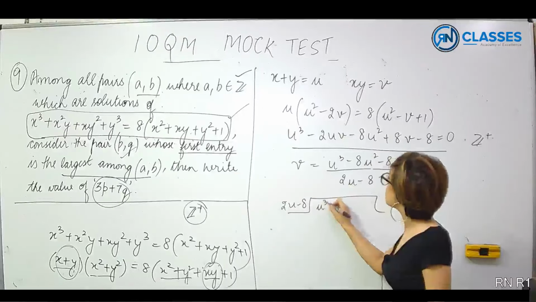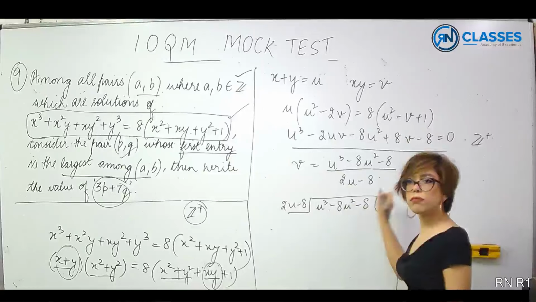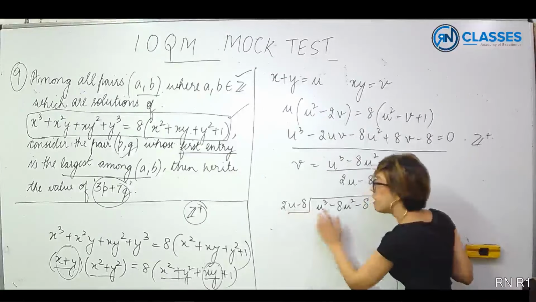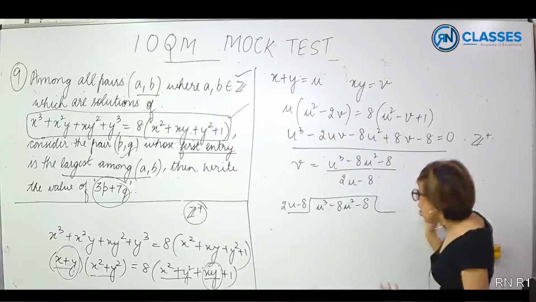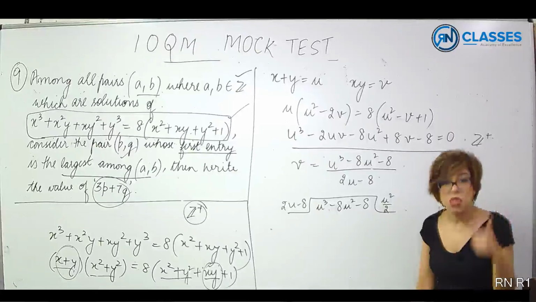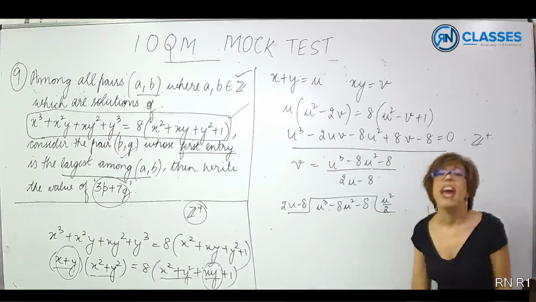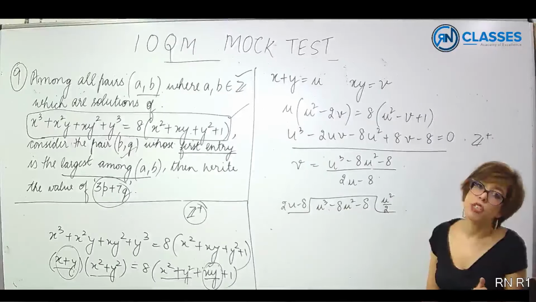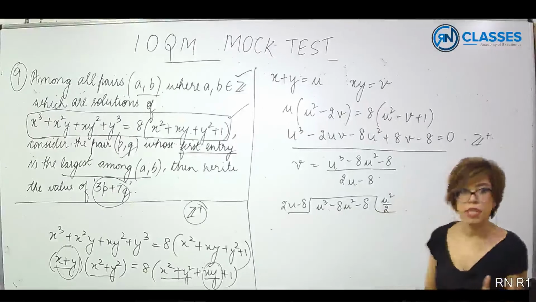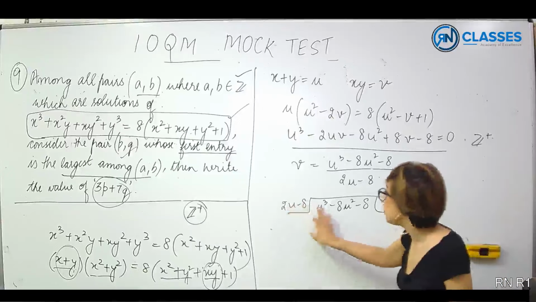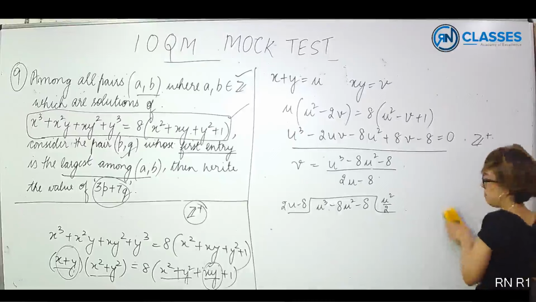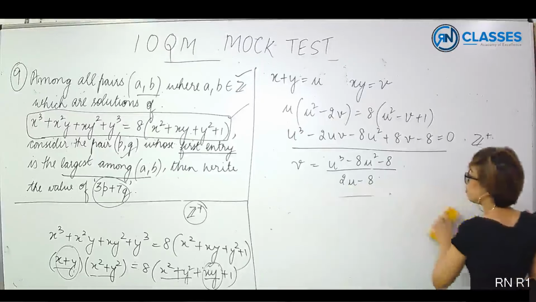When I try to do this, the first thing to do is, here 2u is there, here u cube is there, so I will have to use u square by 2. Now again in my quotient, I have a fraction. I have to solve over the set of integers. If I put a fraction in the quotient, I will face a problem, because this is not exactly going, it is involving a fraction. That means I do not want to divide it like this. Not interested. What else can I do?